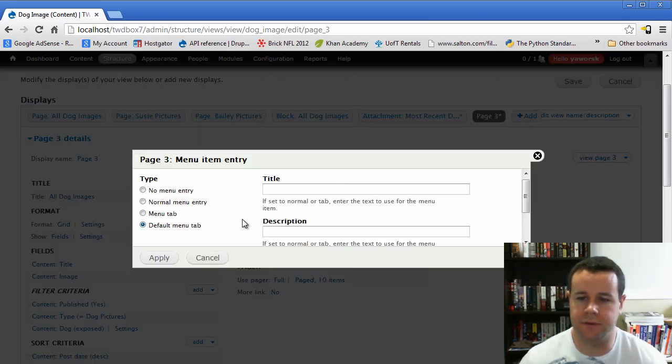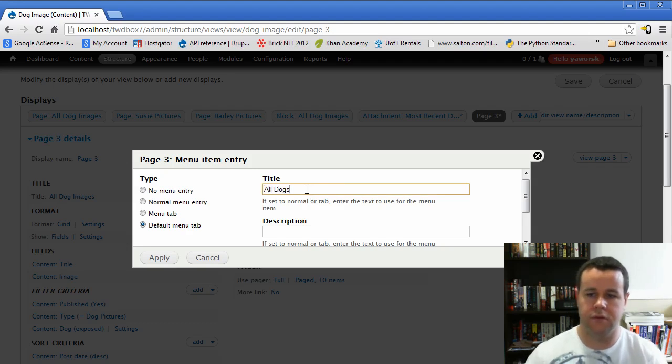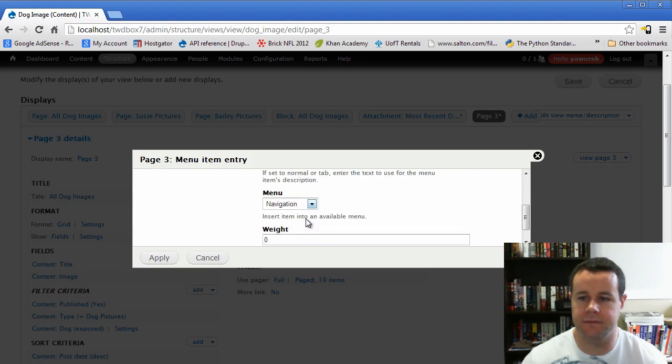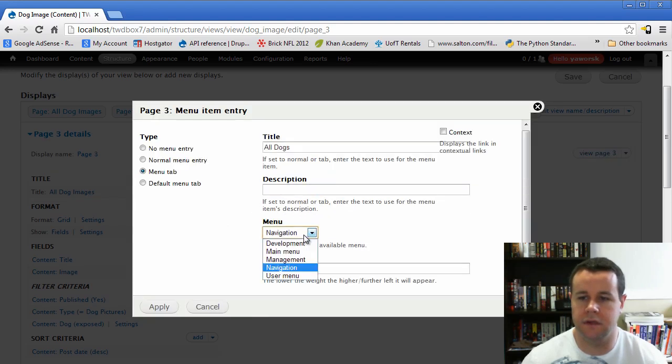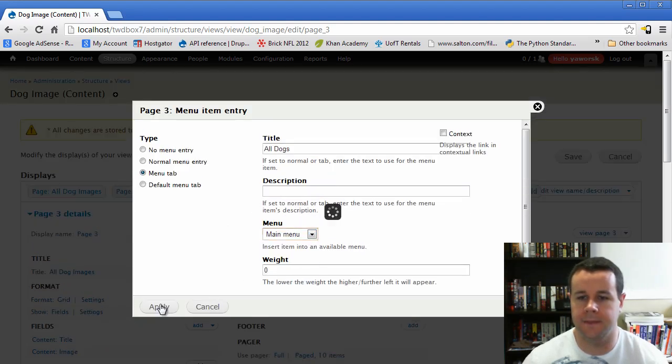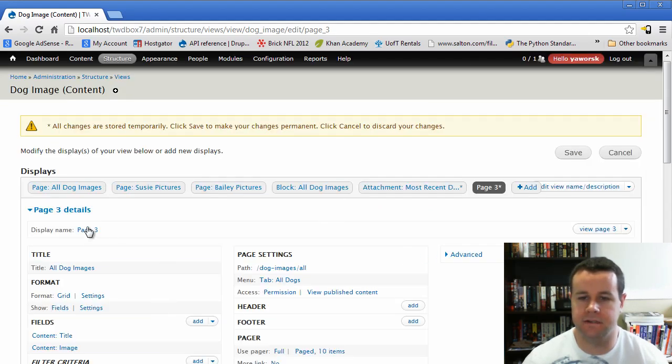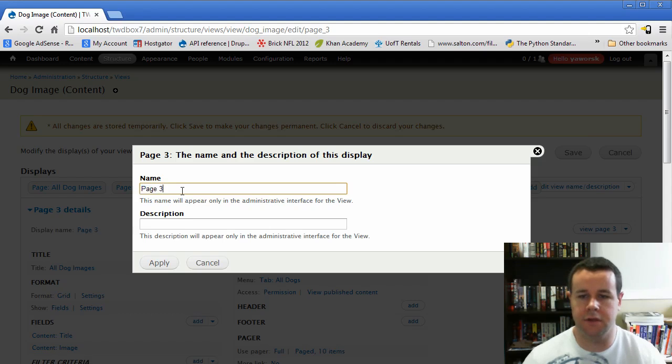And I probably am going to screw this up, but I want it to be a menu tab. Hit apply. All right, last thing we got to do is change this to page all dogs with exposed filter.